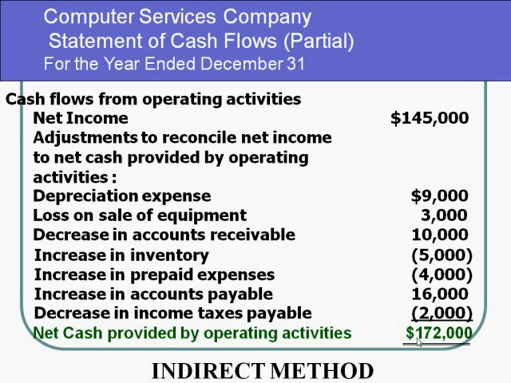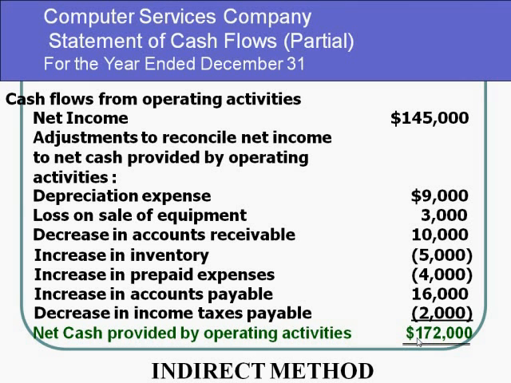Please take a minute and make sure you logged all of these items under the cash flow from operations. And I realize there's not quite enough room, but just squeeze them in there. What I like to do is use a delta sign and say change AR, change inventory, change prepaid, change accounts payable, and change IT payable. And then just log those numbers in: 10,000, 5,000, 4,000, 16,000, and 2,000. That'll really be helpful for you as you start doing homework problems.